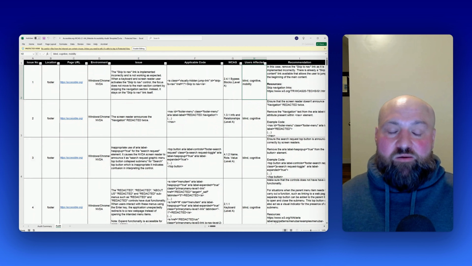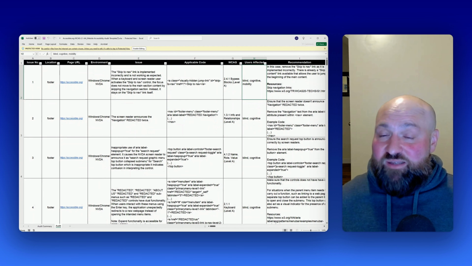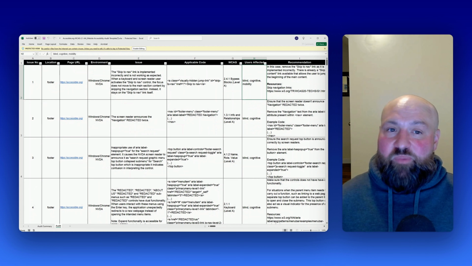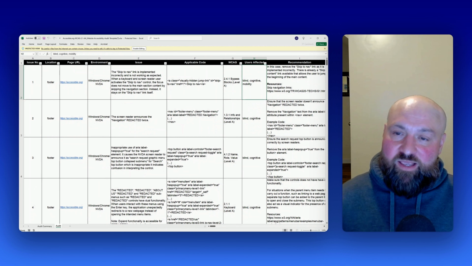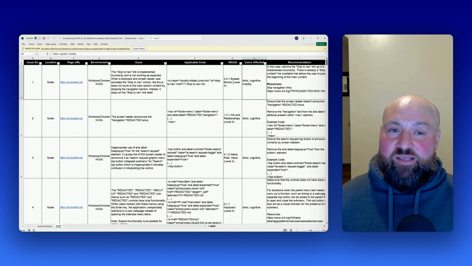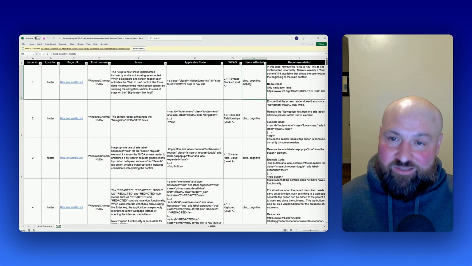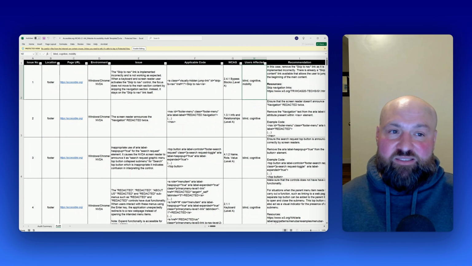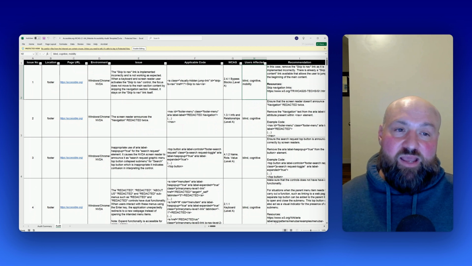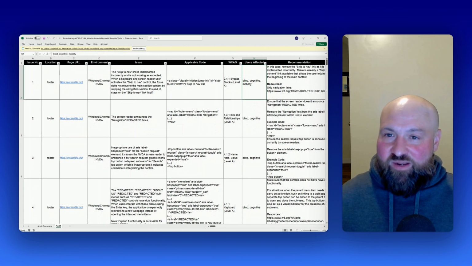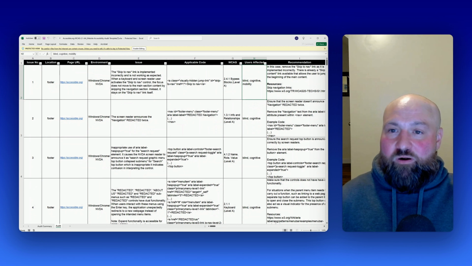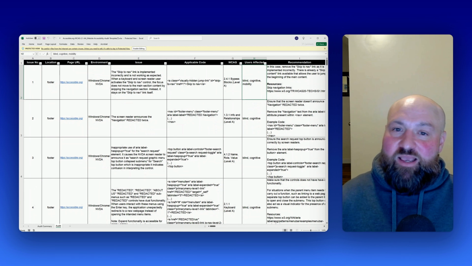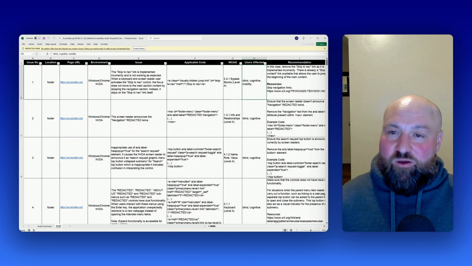The next column is the issue column. This is obviously very important because here we describe what the actual accessibility issue is. Here you find a detailed description of the accessibility issue. Then in the next column, we have the applicable code. You'll notice everything here is geared towards helping whoever is working through the audit understand what the issue is and find where the issue is located.